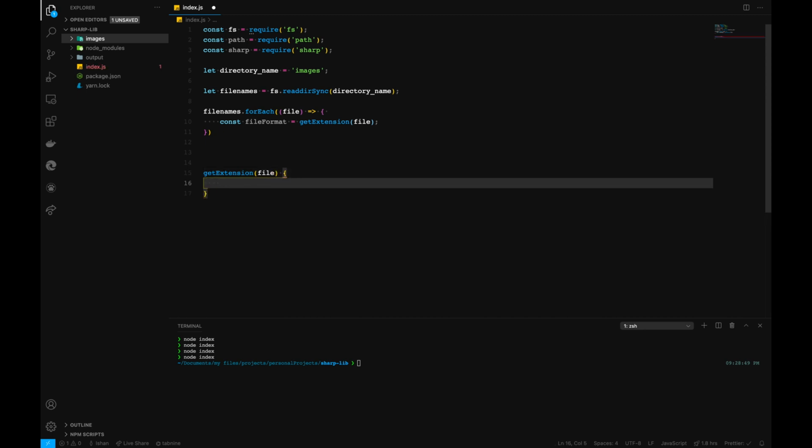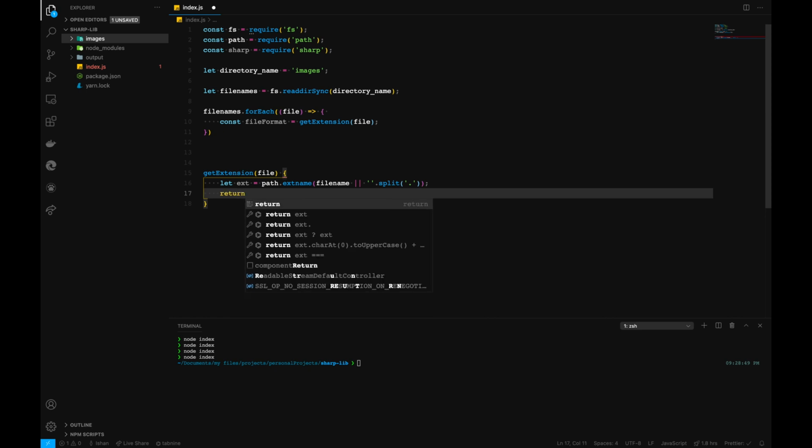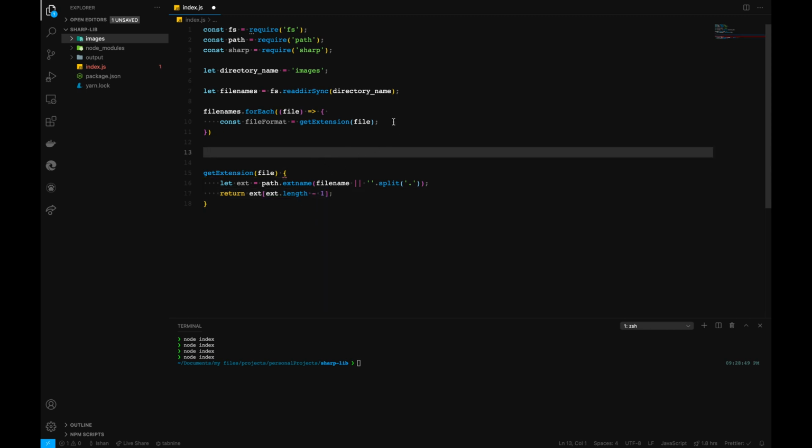Inside here we will get the extension, which comes from path.extname(fileName), then an empty string, .split('.'), and we want to take everything that's after this one and return extension[extension.length - 1]. So this probably gives us the extension that we need, which is the file format.